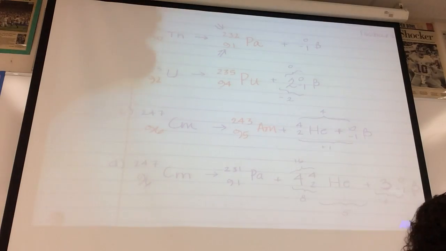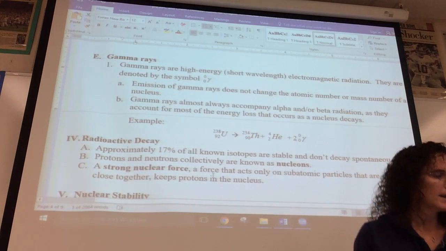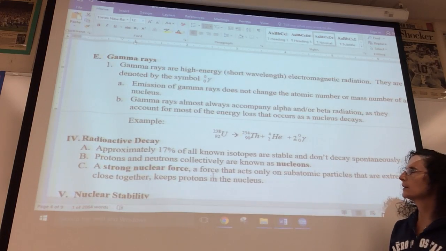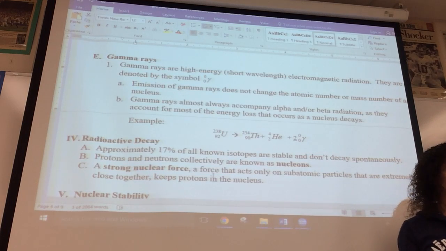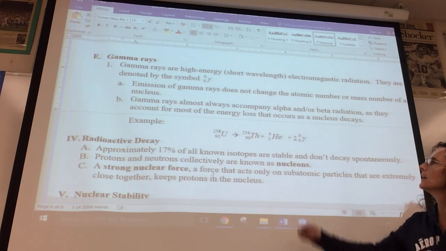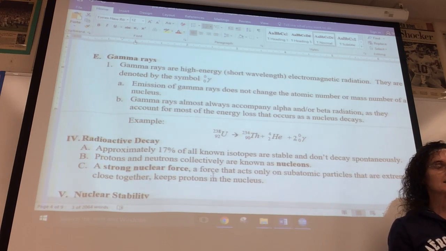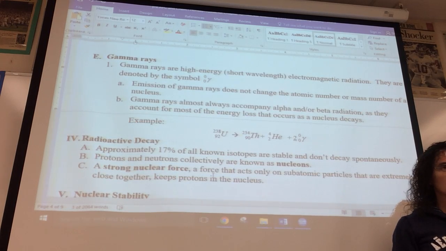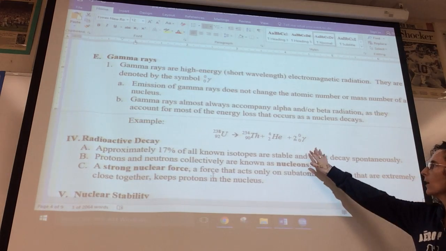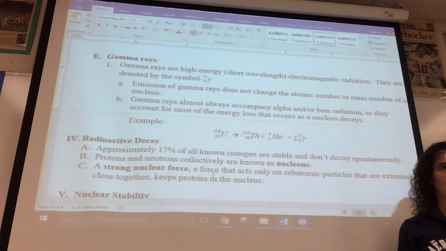Looks good. The last thing I want to mention to you, and then I will give you some time to work on your classwork, is we mentioned a third radioactive particle, and that's a gamma particle. Now, gamma particles are very high energy, short wavelength, due to the inverse relationship between energy and wavelength that we've talked about previously. A gamma ray is not going to change the atomic number or the mass number, so you really wouldn't know if it were there, except that so much more energy would be released than for alpha or beta or the combination of two. So you're not likely to get many problems with gamma in regard to writing out the balanced nuclear equation, but very often gamma emission does accompany these types of radioactive decay, accounting for quite a bit of energy.